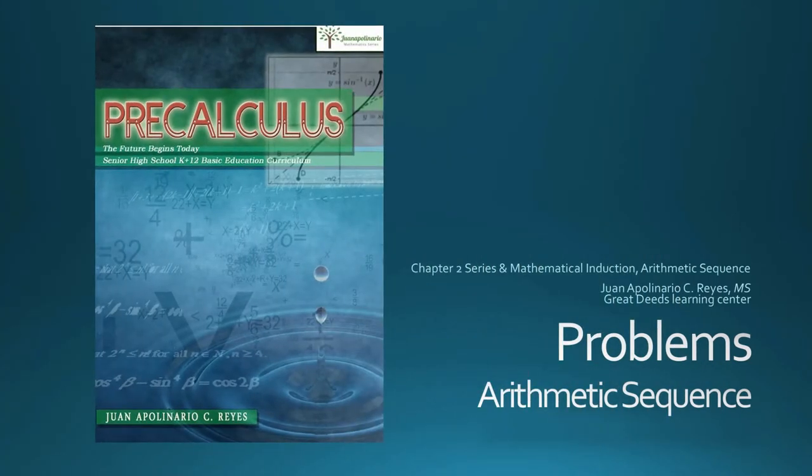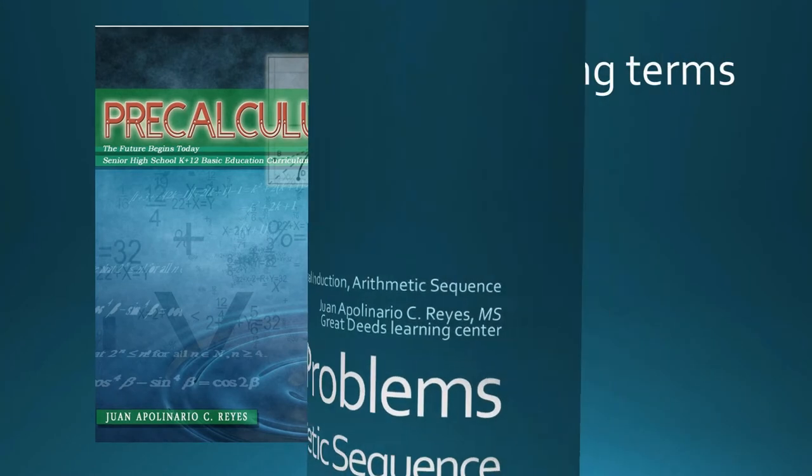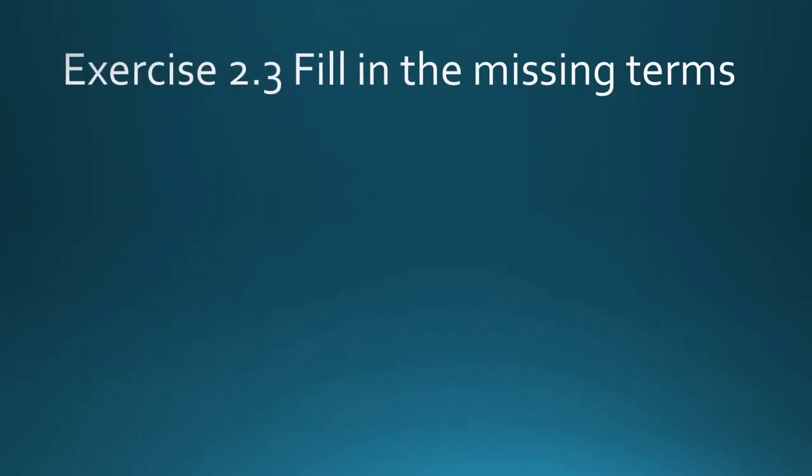We are back to solving problems in arithmetic sequence, in particular finding the missing terms and finding the common difference, or maybe even finding the first term given a few terms down the sequence. You know what? The problems that we solved last time seem to be kind of difficult for newbies who are into arithmetic sequence.